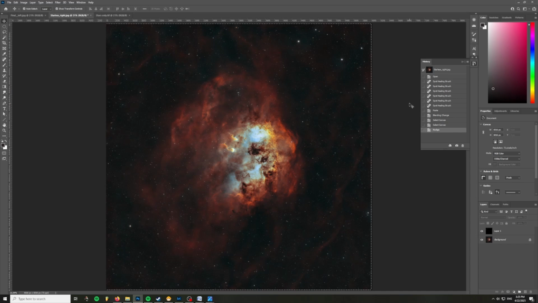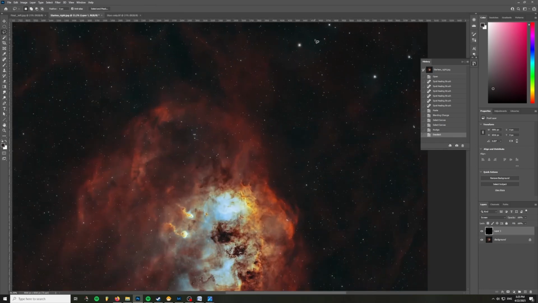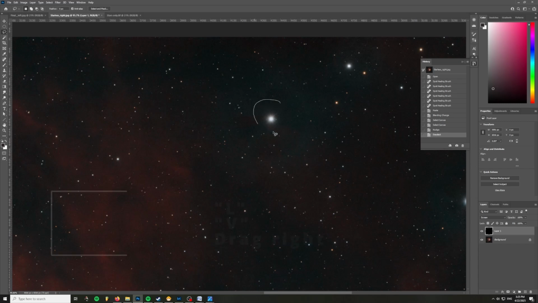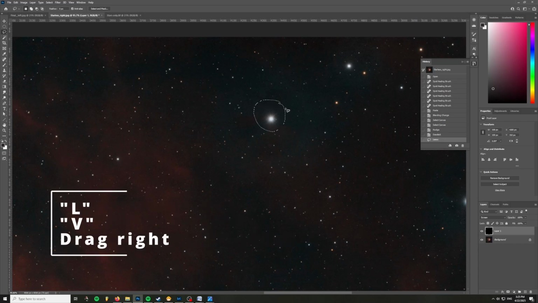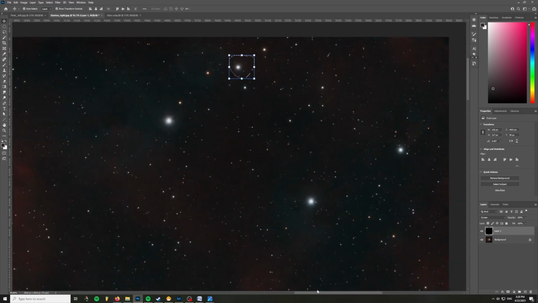Next we'll choose some bigger stars too, because we want them to appear closer. We move them to the right, so again select your stars layer, choose the lasso tool, so that's this one, or L on the keyboard, then just zoom in, pick a star. You can still see the halo, so I didn't do it very neatly, but that's fine for this tutorial. Select the big star with the lasso tool, press V and then just move it to the right, and do that for every bright star you want to have appear closer to the viewer.